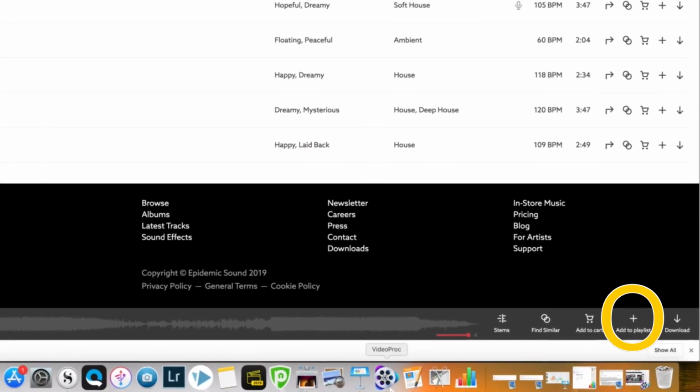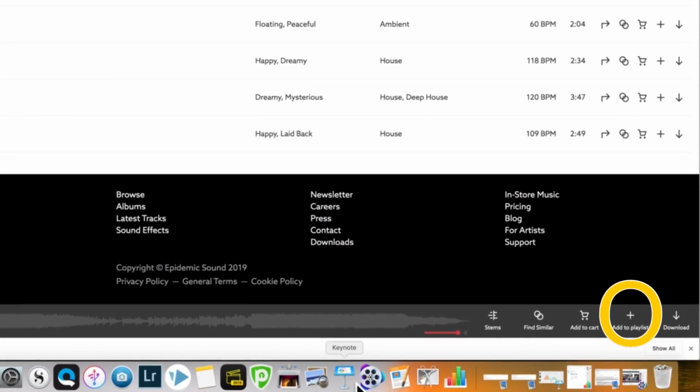You'll have your favorites set up by default, but if you dig into the settings, you can set up several different playlists to save if you're looking to sort your browsing for different projects you might be working on. Great for just tagging a track if you're listening to it and you want to find it again easily later.